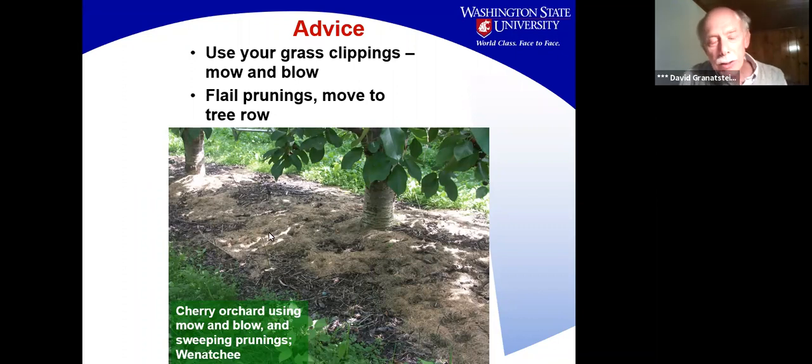And this orchard was literally established on a decommissioned gravel quarry. So they started this orchard with zero soil, zero. And over time, they were bringing organic amendments in, compost and various things. They got the orchard to survive, and then it started to thrive. And then they started mow and blow, and then they started the prunings. And once they got those going, they stopped all their compost purchases and they reduced their fertilizer rates. This is a really high producing orchard, and it's quite a testimony to the power of these organic amendments used as a surface mulch to improve soil, tree growth, and fruit yield. And this is something that most of our growers could do. And that's why we're trying to promote the idea.